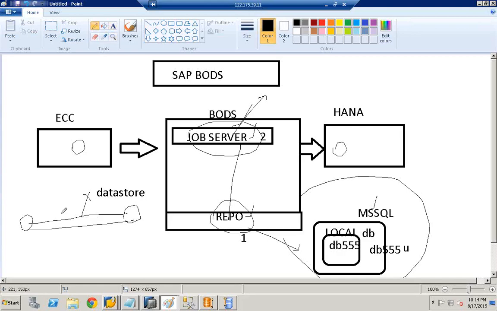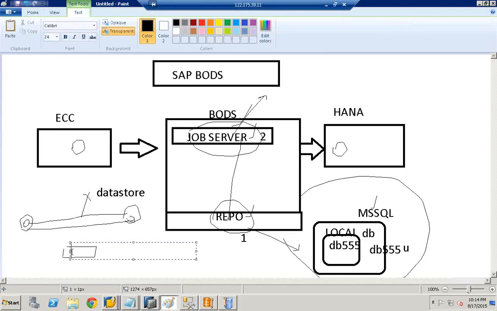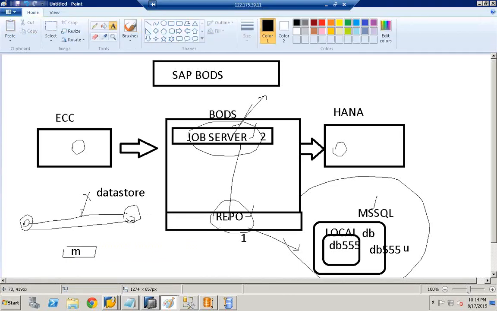Now, if you want to transfer the content, which is water, from the underground to the overhead tank, then we need to use a job server, also called a motor. Now when you turn on the motor, the water from source is transferred to target. Once the motor is off, there is no content in this container, it's empty.